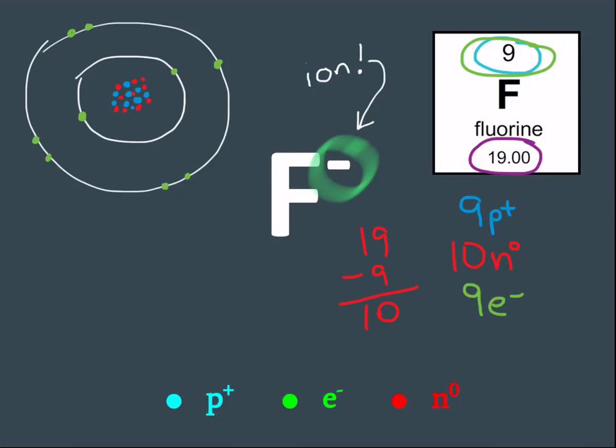But we're dealing with ions, and ions have either negatives or positives attached to them. Let's draw this out. So if fluorine has nine positive protons and ten neutral neutrons in the nucleus, normally there's nine electrons hanging out. Fluorine is going to feel a lot more stable if it has gained an extra electron. So fluorine is going to gain an extra electron. And when it does that, it no longer has nine electrons.